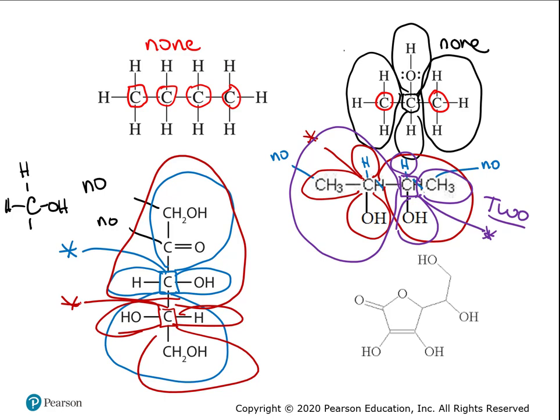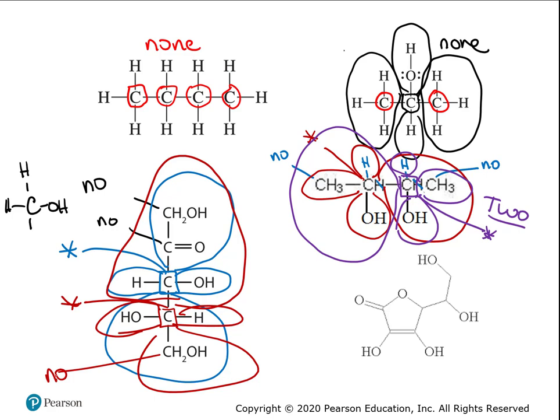What about the bottom carbon? Why? Two hydrogens. Do you see CH2? If you ever see an H2, automatically knock it off, right? If you see an H2 or H3, you know that there's no way. If you see 2 hydrogens directly connected to a carbon, or 3, you know that they can't be chiral. So this one's a no. So that one I would say has 2 chiral carbons.